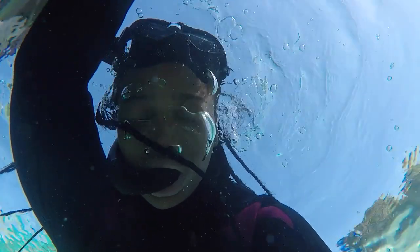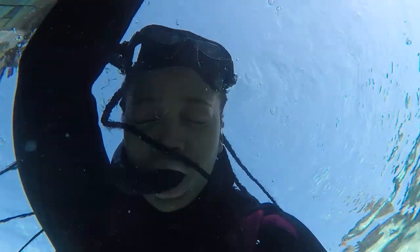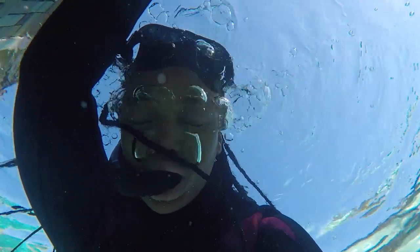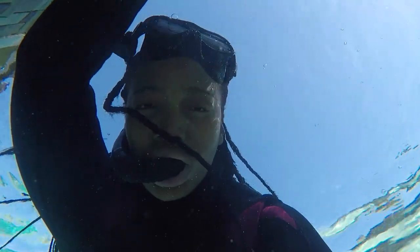Then I put on my mask and start my dives. I really do enjoy the crocodile and it's also a beautiful way to relax, because you've got your eyes closed, you're holding on to the buoy, and you're just breathing in and out nice and slowly, taking your time — and that relaxes you beautifully in preparation for your dive.